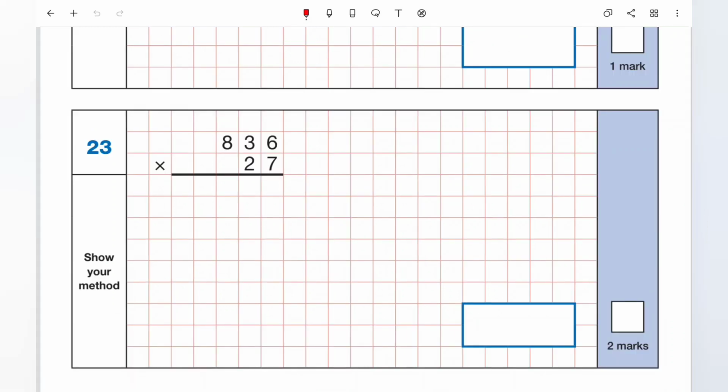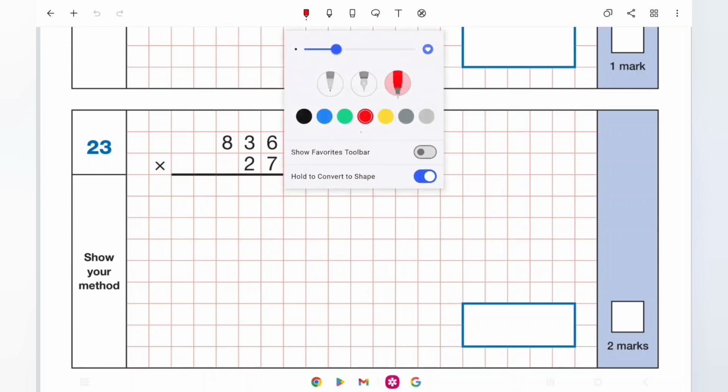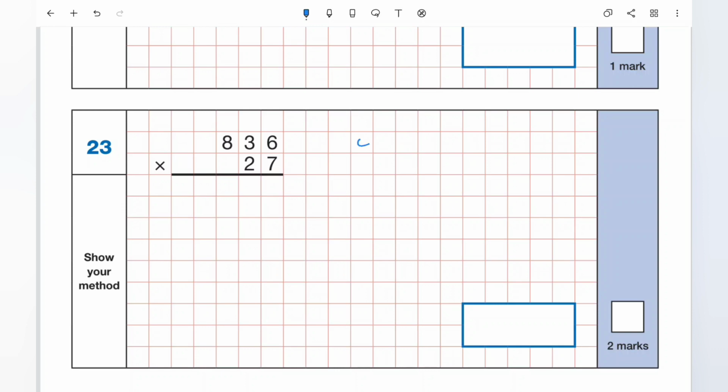Now here's a slightly more challenging question. So you have 836 times 27. So same concept, we do 6 times 7. So if you work it out, 6 times 7 will give us 42. Now I don't write 42, I write 2 and I carry over the 4. So I can cross the 4 out now.